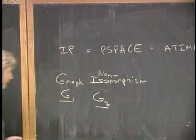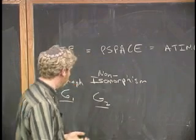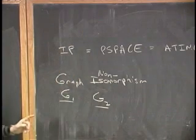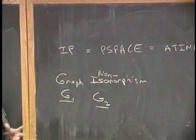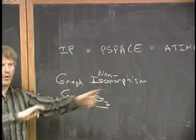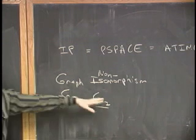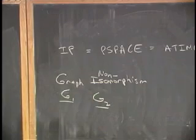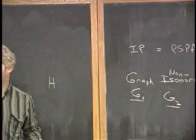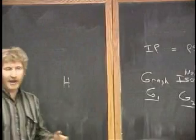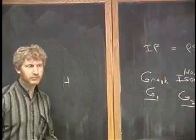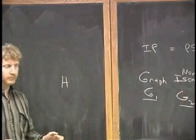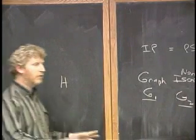I'm going to ask you to do me a big favor. I'm going to take one of these graphs at random. I'm not going to tell you which one. I'm going to reorder its vertices. Let's call that graph H. It's either G1 or G2 all mixed up because you guys have a copy of G1 and G2. I'm going to mix one of them up, call that H, and I'm going to send it to you. And I'm going to ask you, is H equal to G1 or is it equal to G2? Everyone understand what I'm doing? We'll see why I'm doing this in just a moment. But make sure you understand the protocol.